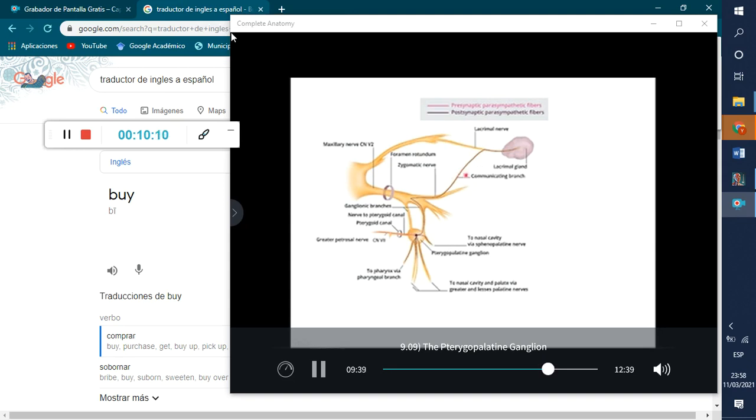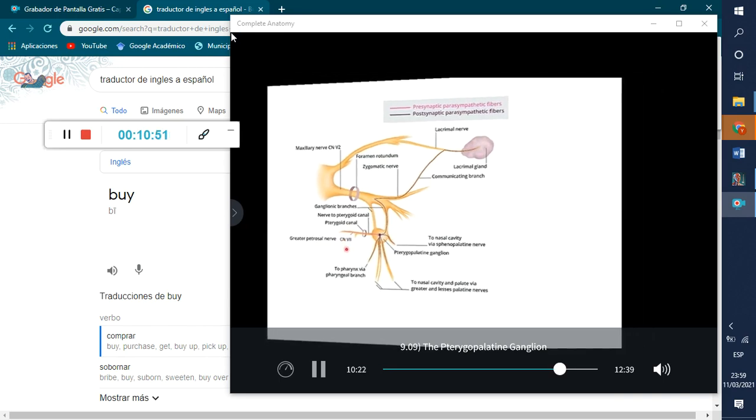If you were to cut the communicating branch to the lacrimal nerve, you would lose tear production on one side. If you had a tumor compressing the pterygopalatine ganglion, you would lose unilateral tear production. Even if you had a lesion to the greater petrosal nerve or the facial nerve at the internal acoustic meatus, you would lose tear production. However, you wouldn't lose all saliva production. You would have decreased saliva production because you might recall that the sublingual and submandibular glands, which are far away from here technically, also get their innervation via the facial nerve. The parotid glands still make saliva though, so you would still have saliva.